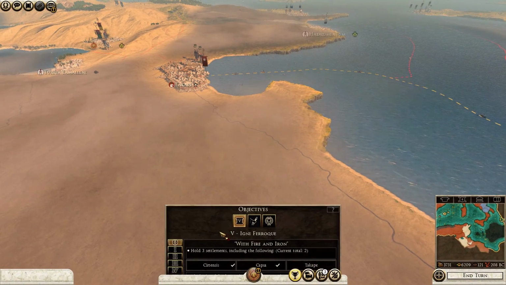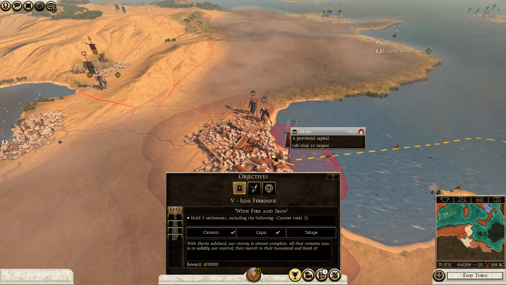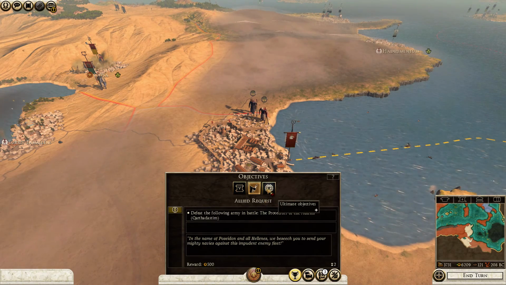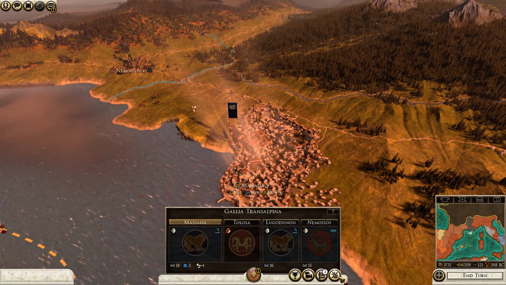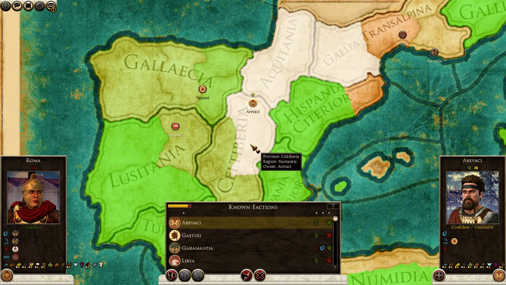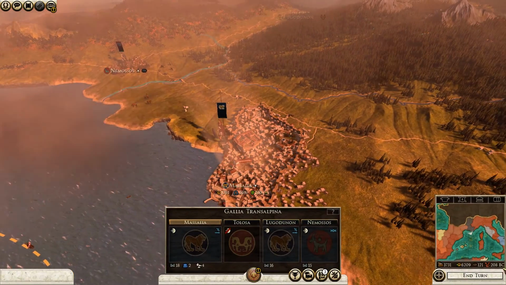What are the victory conditions even in this campaign? Oh, I need to take that settlement. Oh, yeah. Oh, that's a fine goal. Why not? Okay, we really need to go to war with the Arverni, it seems to be the case, to be able to conclude our victory. Ah, that was always my plan, so yeah.